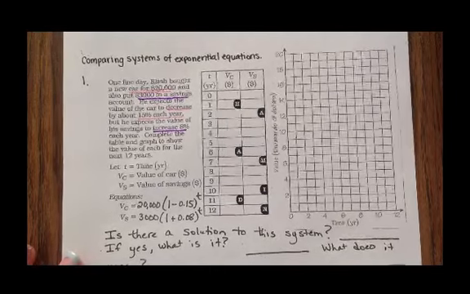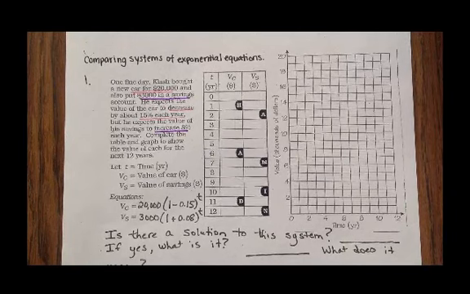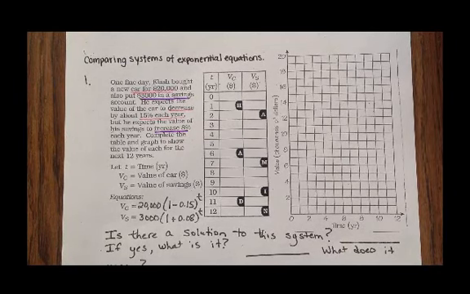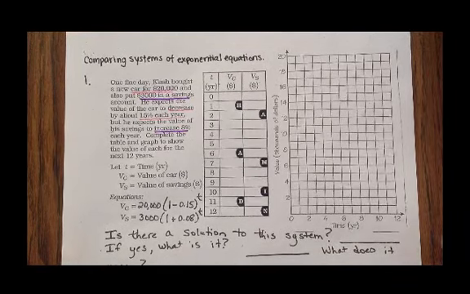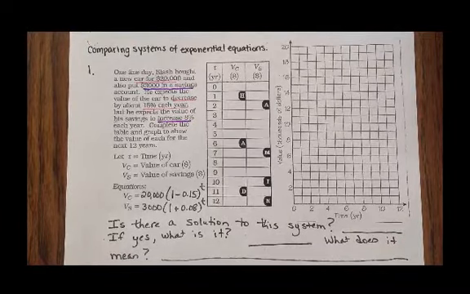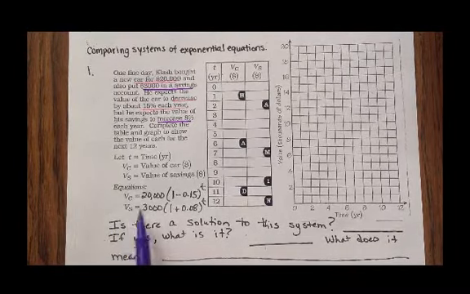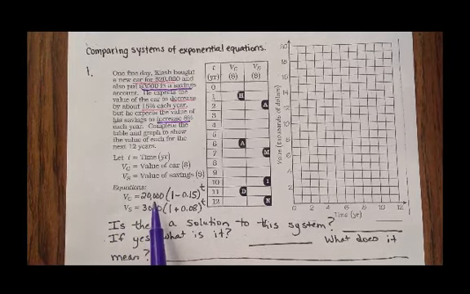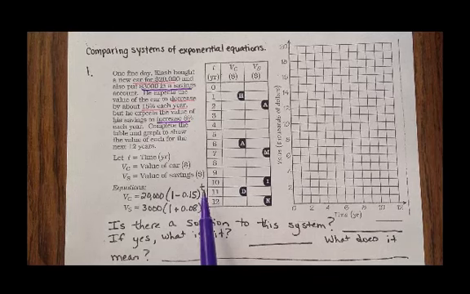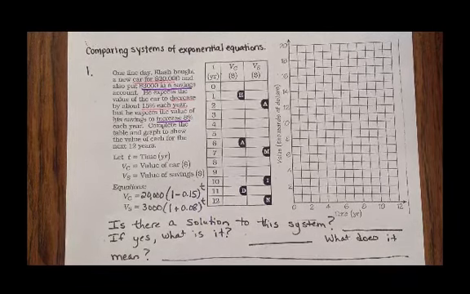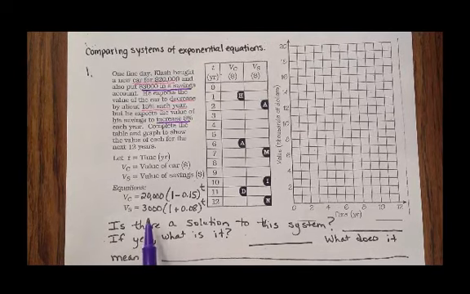So we're going to have t represent time in this situation. V sub c is going to be the value of the car represented in dollars, and V sub s is going to be the value of savings represented in dollars. So we're given our two equations here that go back to what we know about exponential equations. In terms of the value of the car, 20,000 is our initial amount. We're going to subtract our rate as a decimal, so our percent as a decimal, from 1 because it's decreasing, and raise it to our exponent of t. Same idea with the value of the savings account, except our starting amount was 3,000, and our amount is increasing by a rate of 0.08 raised to the t.